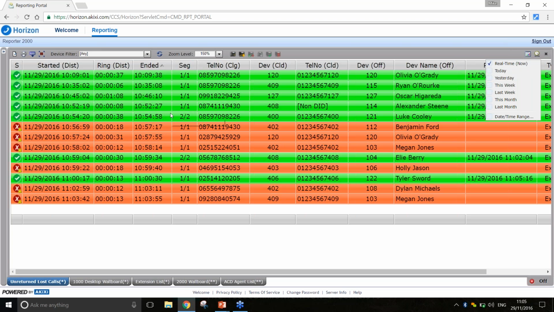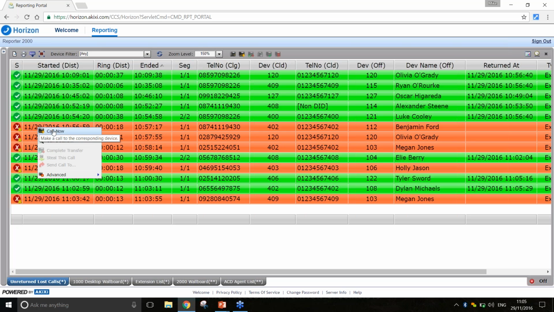The calls in green within this report are where one of two events has happened. Either you've called your customer back and been answered, or they've called you back and you've answered this time round. All the green calls are purged every 15 minutes from the report, so all you're left within the report is a real-time view of any calls that you have missed. You can actually, as a manager, even call the customer back.